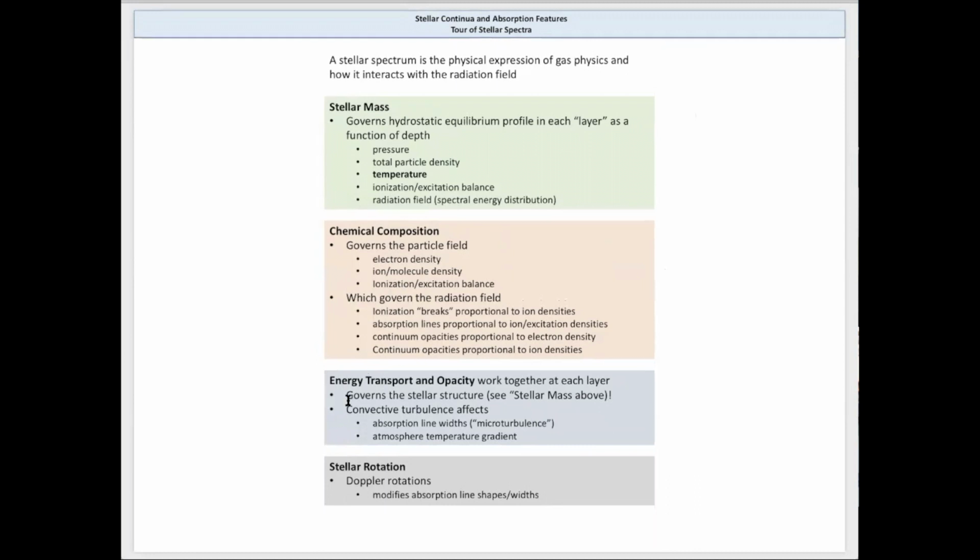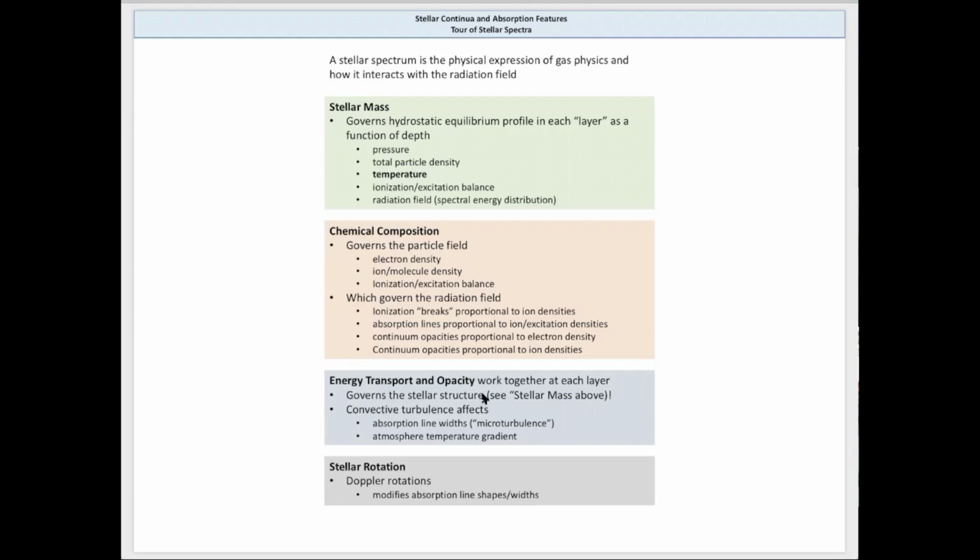We'll finish with this slide and then we'll come back when we meet on Thursday. Energy transport and opacity. The opacity, which I haven't defined, which I will define in our next lecture, is basically related to the mean free path of the photon. And so when you have a high opacity, that means that the photons only move very short distances before they get absorbed. And so we have what's called the continuum opacity at a whole bunch of different wavelengths that shape the continuum of the star.